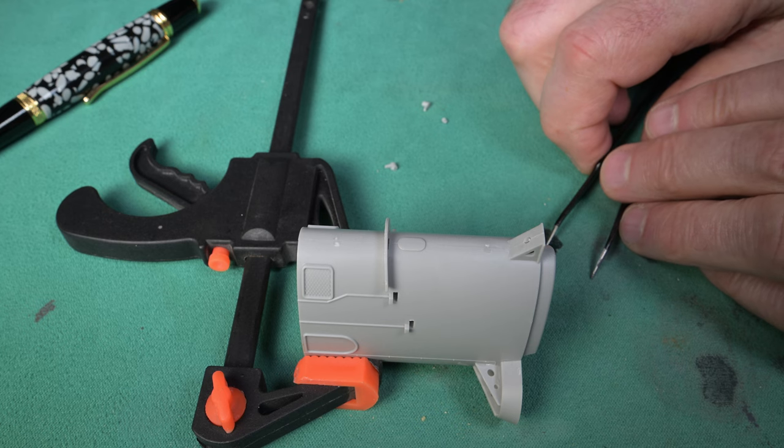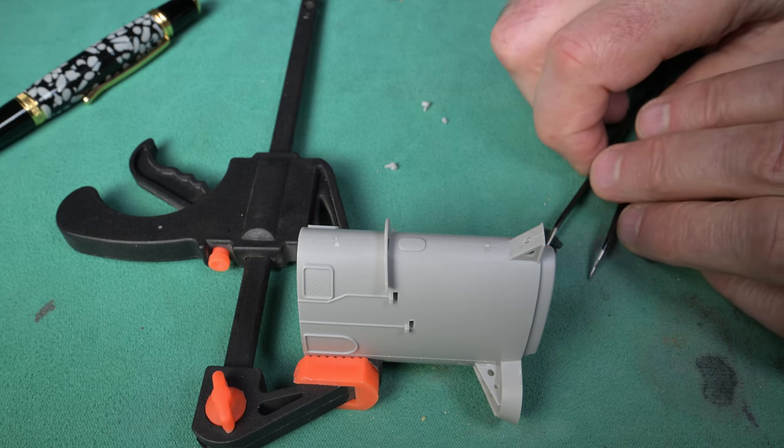Okay. What kind of glue should I use? Maybe I'll use the extra thin. I won't use the quick setting, though.